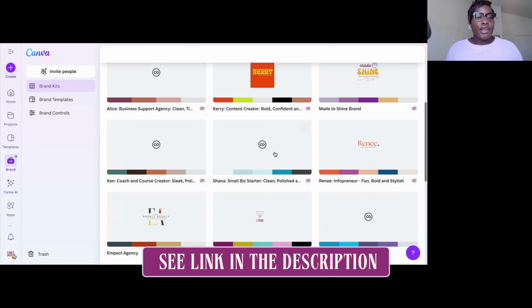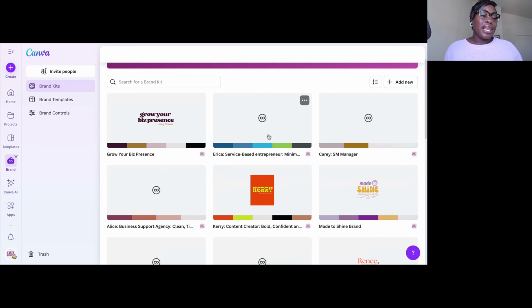And like you see here, I have my brand kit for clients I've worked with, my personal brand. I've even created brand kits for just Canva templates that I've created because I've created a persona for these templates. And so for your brand, whether you're on the free version or the pro version or the teams version of Canva, you want to ensure you set up a brand kit. You don't take it for granted that you need a brand kit. I like to say it is the foundation to help you get started.